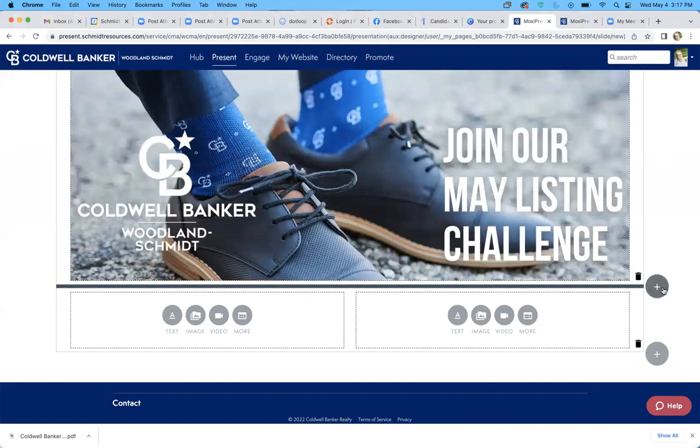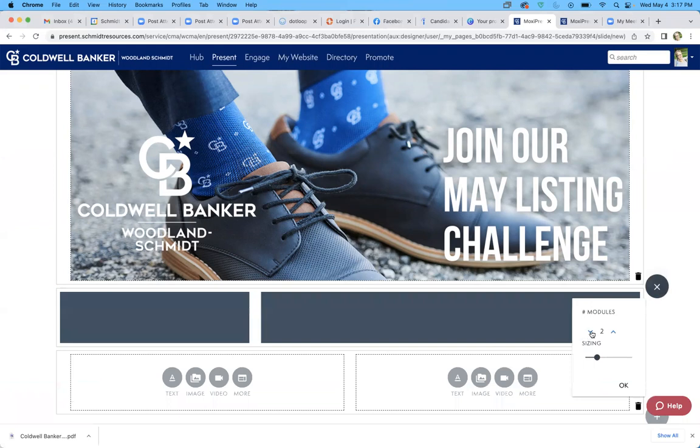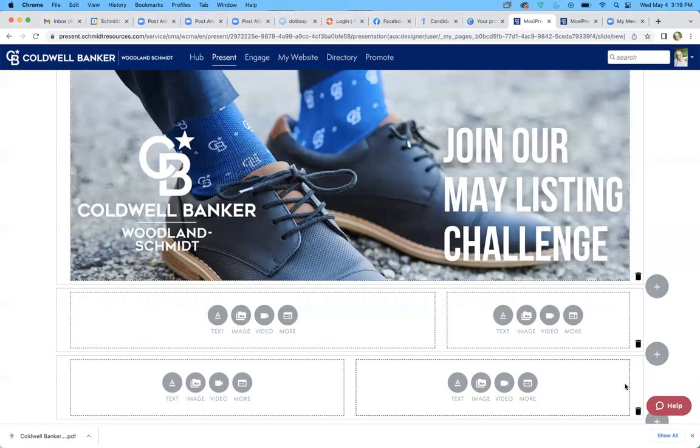And now I'm going to add my own row. So you can have up to 4 columns in your row. And if you have 2, you can have 4 or 5 different setups. You can have a really skinny and a really wide. You can have 1/3 to 2/3. You can have 50-50. And then you can go in the other direction with those 2 options. I'm going to go ahead and do this one here, 1/3 and 2/3. Actually, I'm going to go 2/3 and 1/3, and I'm going to click OK. And now I've added my row.